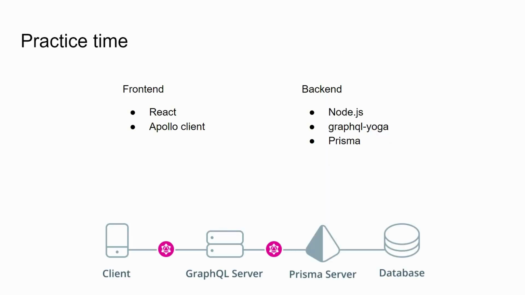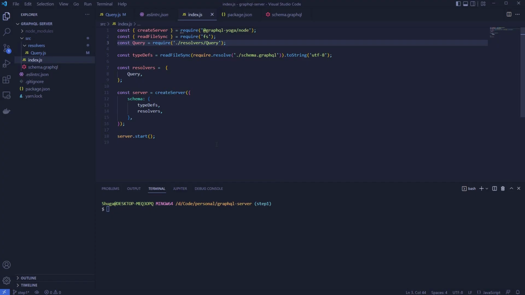But enough talking. It's practice time. We will build an app using all main GraphQL concepts. As for tech stack, on the backend we have Node.js, GraphQL Yoga for GraphQL Server, and Prisma for database connection. As for frontend, we will use React and Apollo client. So, let's take a look at our server-side application. Here, we will write a schema, some resolvers for queries, mutations, subscriptions, and examine code structure. The idea of the app is to create and view products and write some reviews to them.